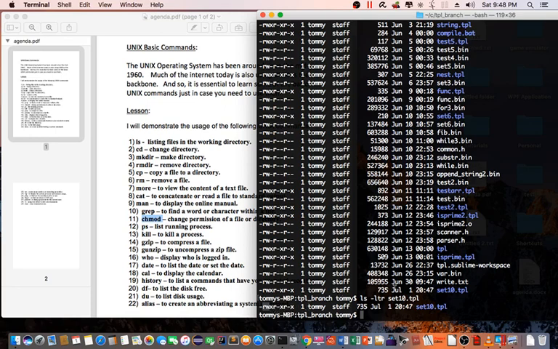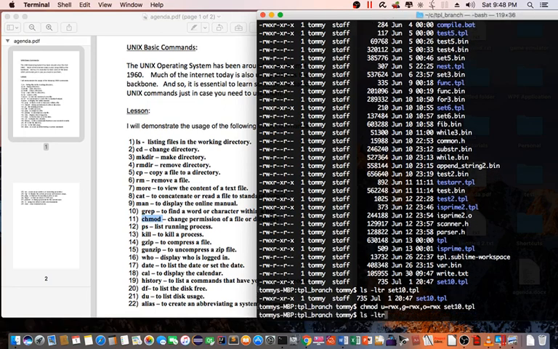So if I want to change permission on set10.tpl, I can use chmod user equal to read, write access, right? With read, write, execute access, and group equal read, write access, other equal read, write access, and then the file name.